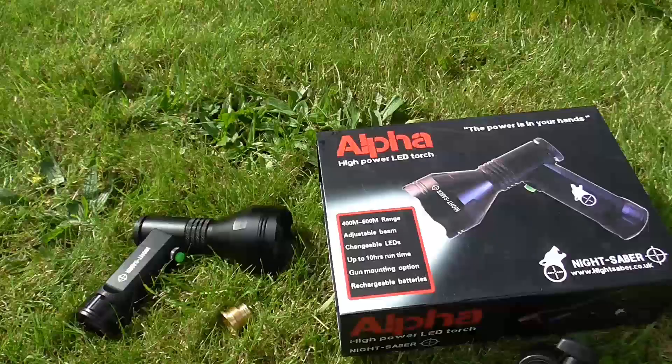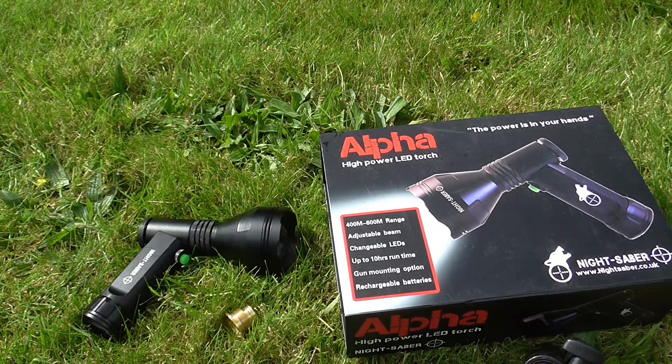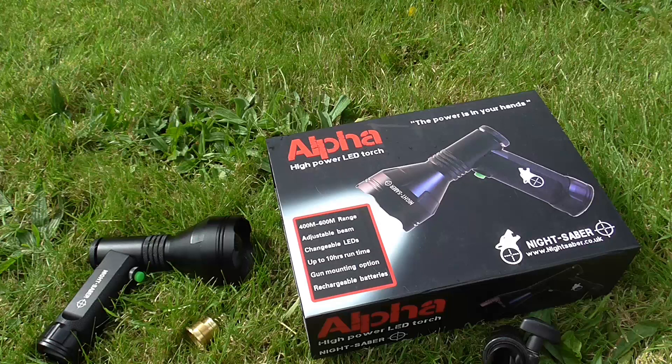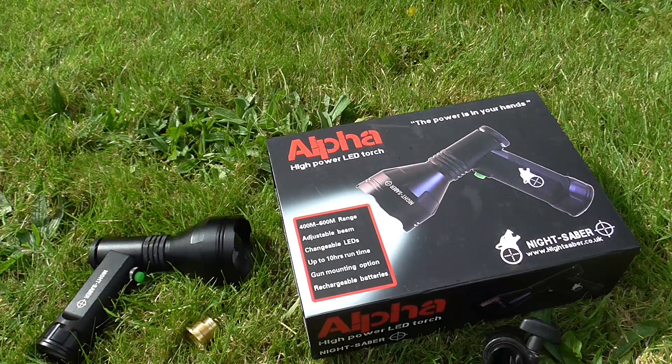I really like this thing. There's nothing that isn't bang up to date and well thought out, and I think the price is pretty reasonable as well. They offer upgrade batteries. I do recommend that you use Panasonic or LG premium batteries — they really are worth the money. The price is coming down a bit now, so get yourself some really long-lasting batteries and get yourself an intelligent charger for those batteries. It will be a very useful tool. And if you have any problems, Ludacris Lumens will look after you — that's how they roll. I recommend this thing.